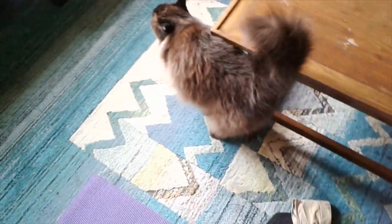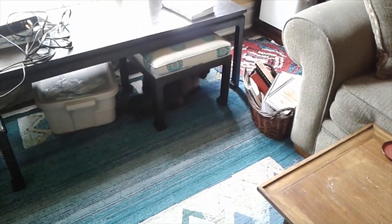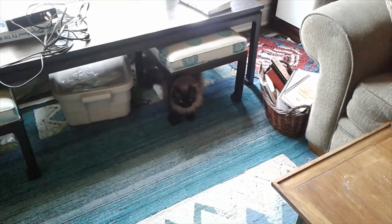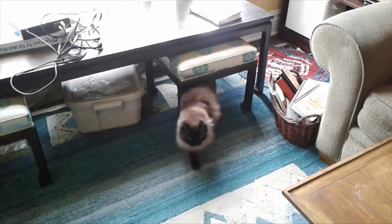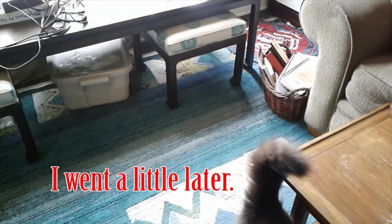Trying to do a little yoga this morning but Miss Muffin has other ideas about what I should be doing. She's really mad about it — I just trimmed her claws and she wants to sharpen them right back up. It's Sunday morning; I should be at the flea market but I'm not because it's just yuck outside — cold, windy, kind of rainy.